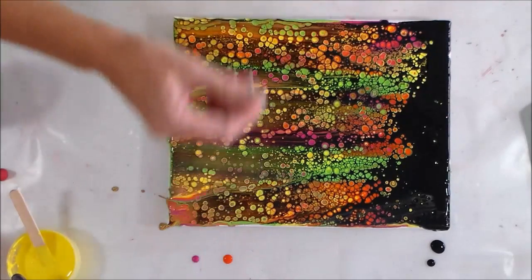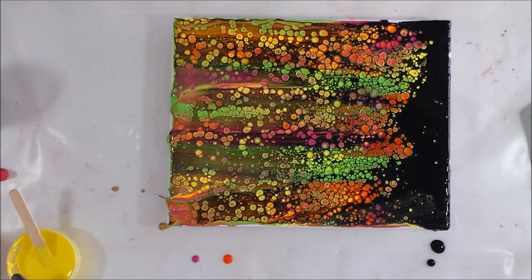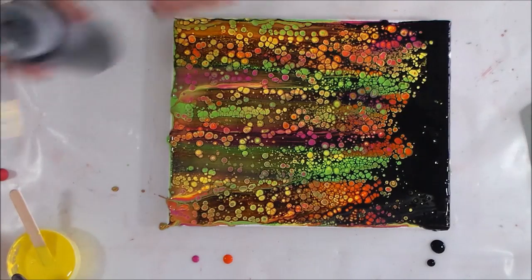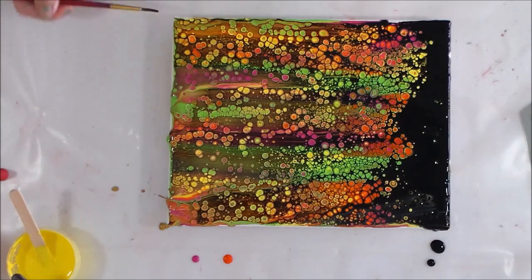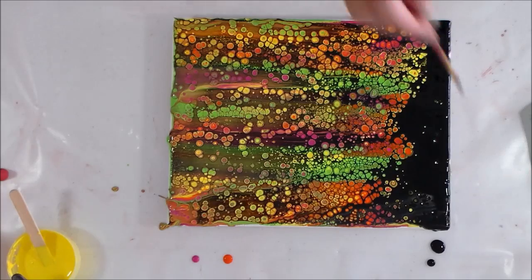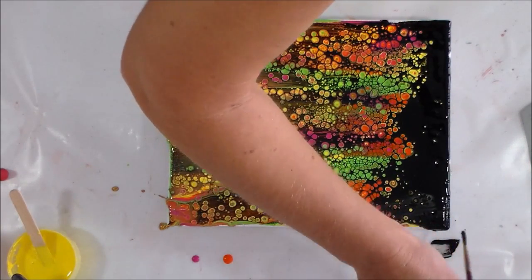I haven't quite got enough paint on these sides, so let's get a brush, see what I can do about that. I think I am just going to touch up. I'm going to fill in the bottom with green because I can see I've got mostly green in this area, and then on the sides and the top I think I'm just going to paint them black. I think it would be a nice contrast.